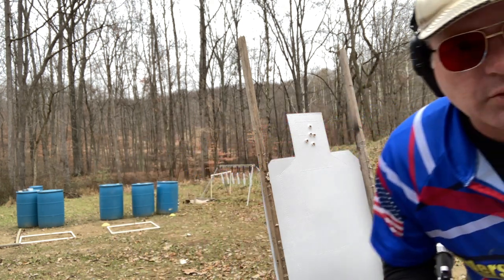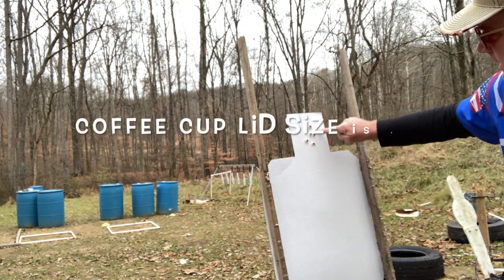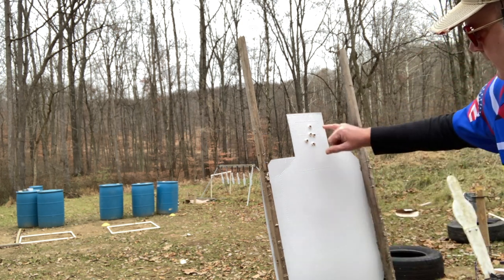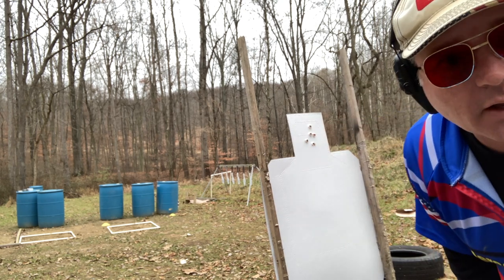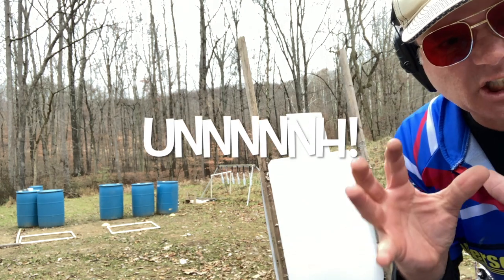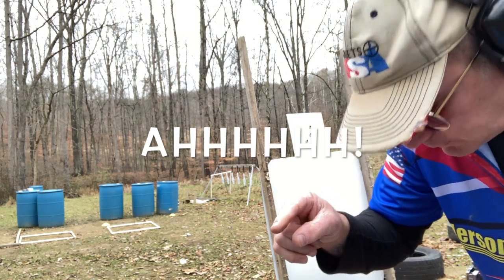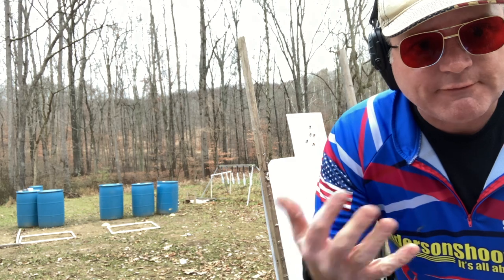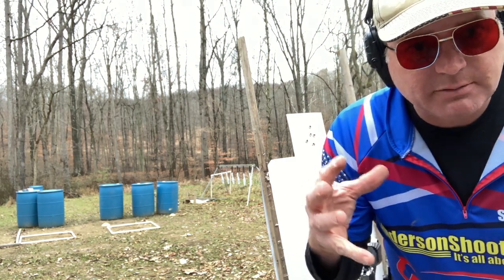All right, that third one was more of a surprise than the others, but that does meet my standard of a coffee cup lid size group at 15 yards. The high one is probably the one that was a little bit more surprising than the others. It was more of a jerk than an ah. So you want more of an ah surprise trigger break. Now, the dot's moving a bunch while all that's happening, but as long as you can fire that gun without disturbing that wobble zone, the group will actually be very good.